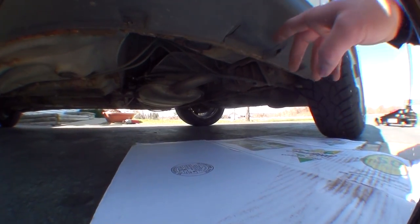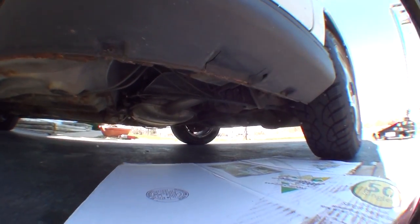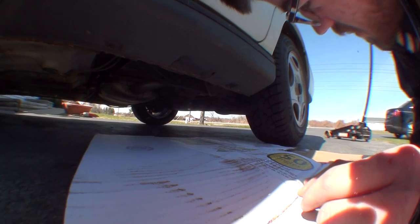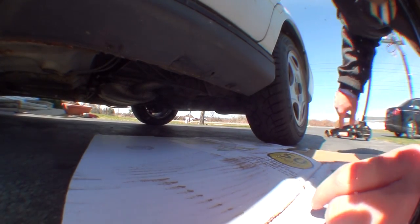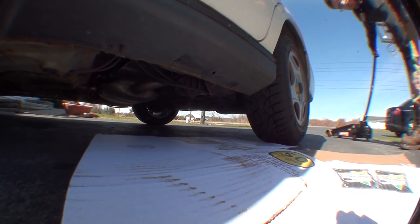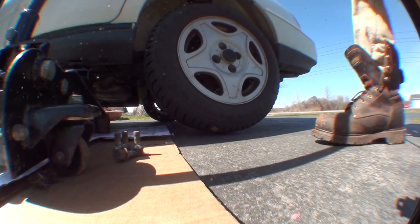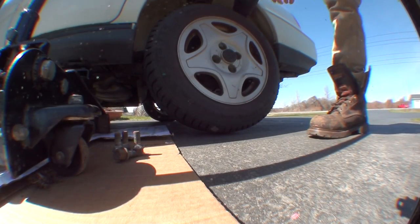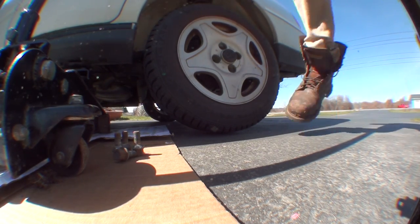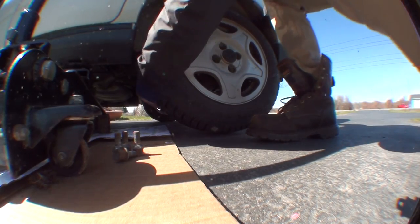Here's tire 4. So with these cars, you jack up right here, this is the lift point. My rear snow tires look totally solid still, so maybe I'll only have to buy 2, which is still more money than I had to spend. And this is another one that's stuck. Oh, this one's really bad.